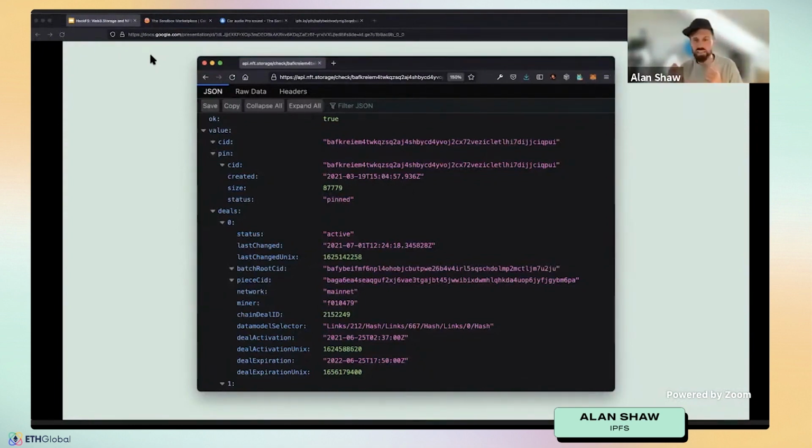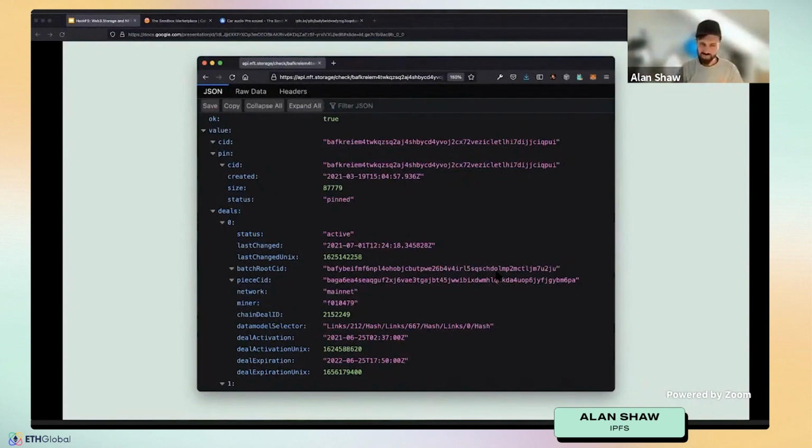And what's really interesting here is that there are two things: the batch root CID and the data model selector. They're the important ones, because as data comes into nft.storage, it gets aggregated together into this big pile of data, and that gets sent to miners.